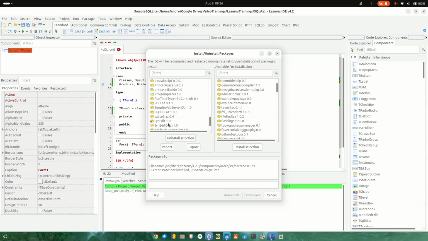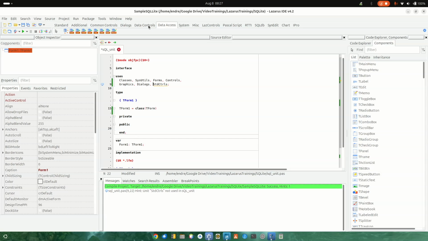So once it is added, and you already have it in your system, then you can find the data solution or database linker objects in the tabs of the IDE. And here we have three important places. One is the data controls.